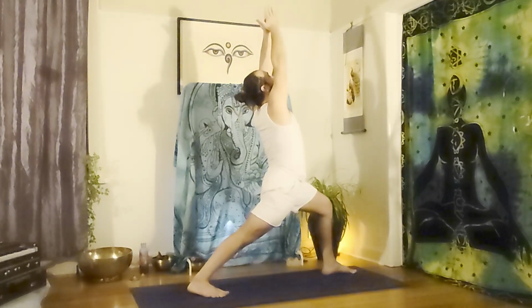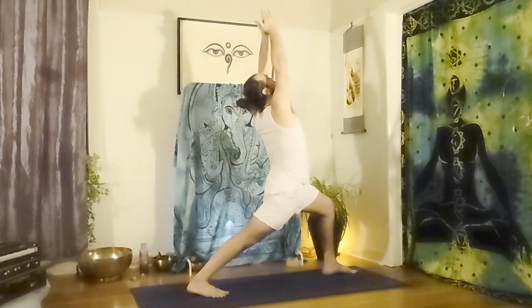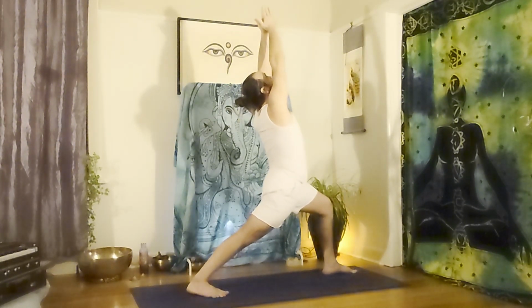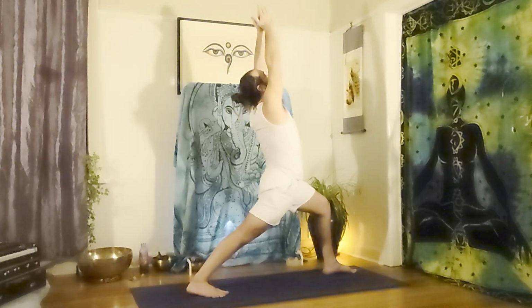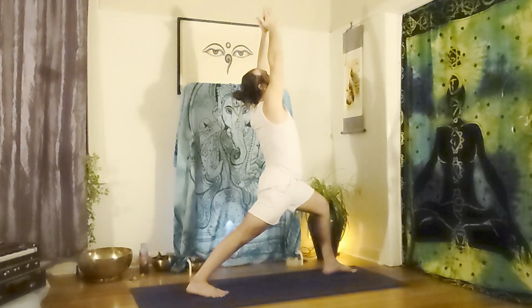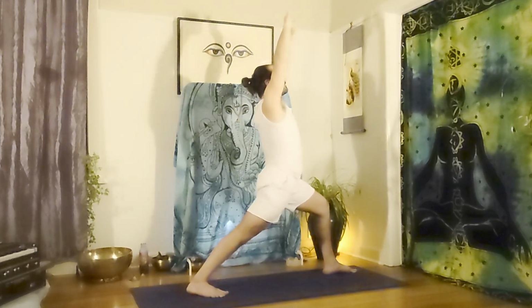1, re-square your shoulders. 2, back leg is energized, keep bending into your front knee. 3, 4, and 5. Last breath, we open up into the warrior 2, maybe widening the stance, 90-degree angle into the back leg.